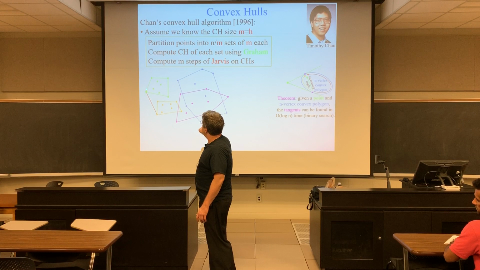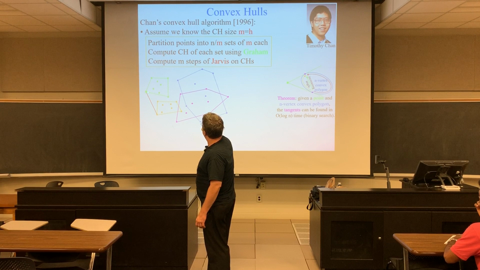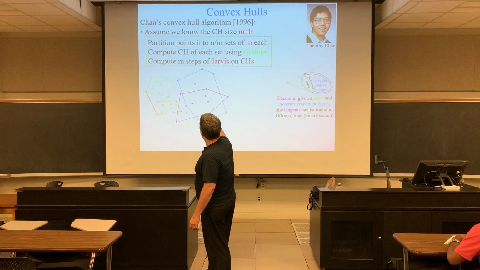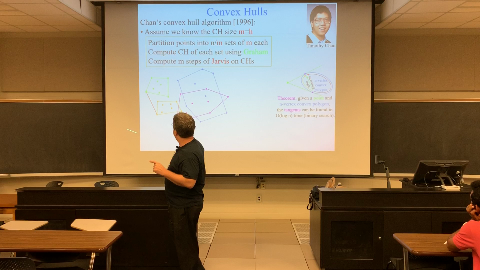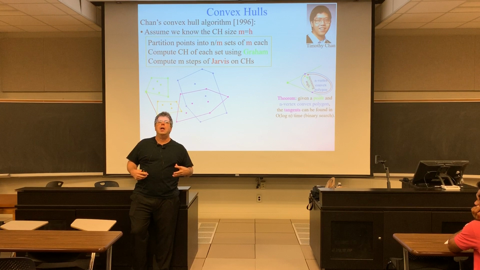If you try to make a tangent to this purple set, the tangent will be to here, and that'll be not quite as large an angle as this angle here. To the blue point, the tangent will be to there. So you're picking the best tangent with respect to how large the angle is. And that gives you the first edge of the gift wrapping convex hull over all these sub-convex hulls. Now, there still remains the question, how fast can you compute each tangent?